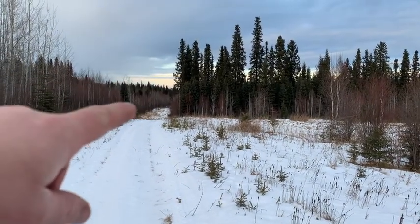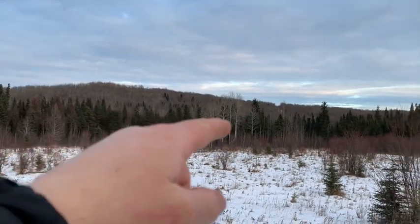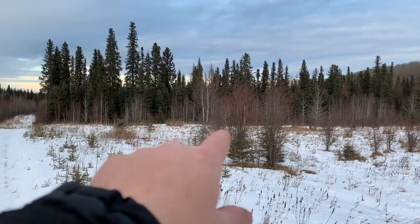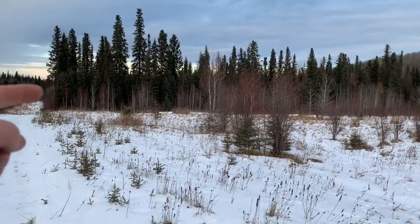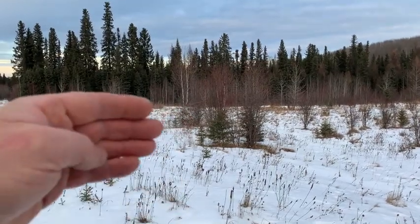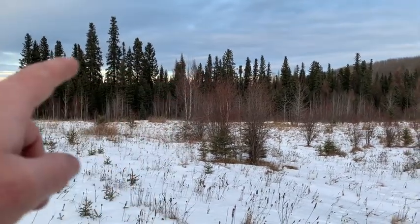There's this old logging road and the wolves are always traveling up and down it. It goes all the way down that way — they're always traveling through here. At the back there's a creek, with spruce trees just on the other side, and on this side of the ridge there's another creek. I got a bait thrown out in the open about 50 to 75 yards from the trees, and I got probably 25 to 30 snares in here. They'll travel this road and want to tuck into the trees and come in from the back side. You want to set your bait at least 50 yards out minimum, just for the birds.